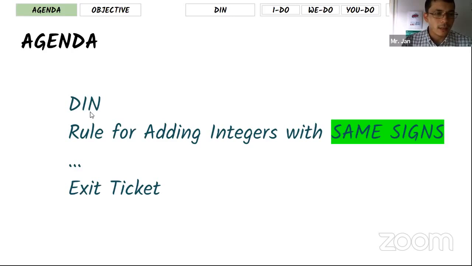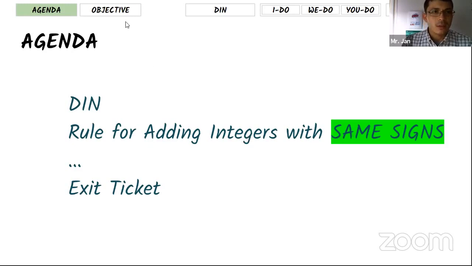And so today we're going to talk about a new lesson called adding integers with the same signs. This time we will not use the number lines for the rest of the classroom. And we're going to learn how to use calculators when we add negative numbers.